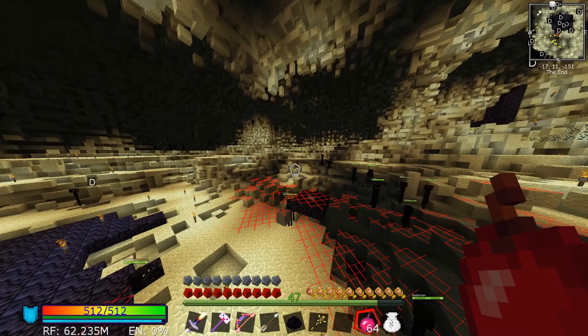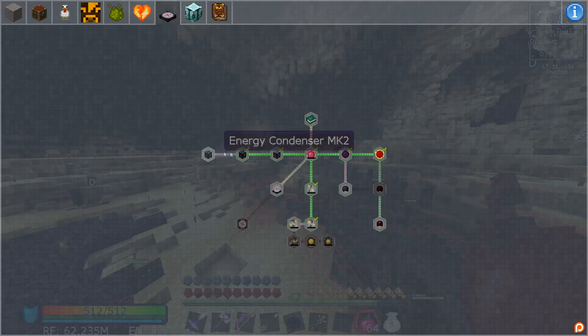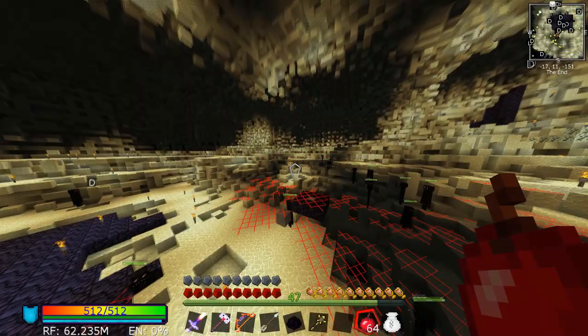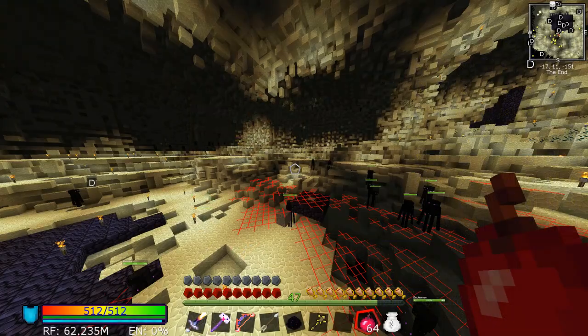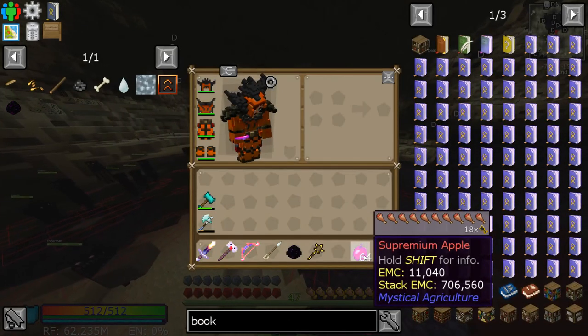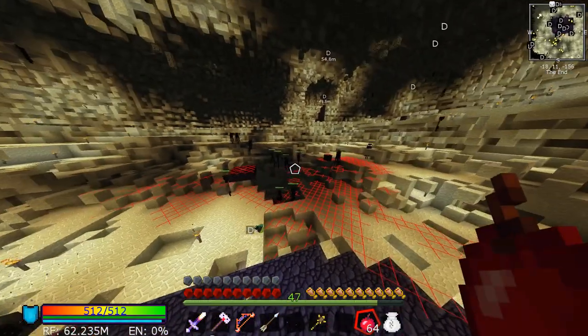Now, for purposes of survivability, I have brought supremium apples. Now, these can be quite difficult to make. However, if you progress down the Project E questline and end up with an energy condenser, which you can easily do once you can kill a chaos chicken, then you can, in fact, just make the base tier of the supremium, the essences, and work your way from there, and then you can just EMC a load of these supremium apples. They're very low EMC, 11,000, you know, a couple of diamonds there, and you are in business. So, let's get on with killing him.